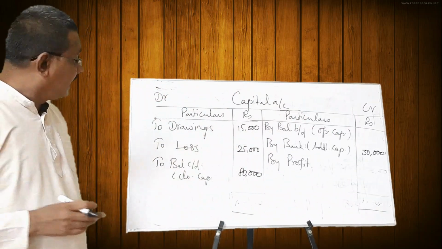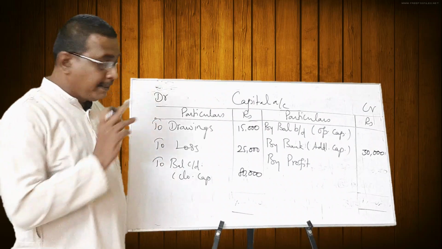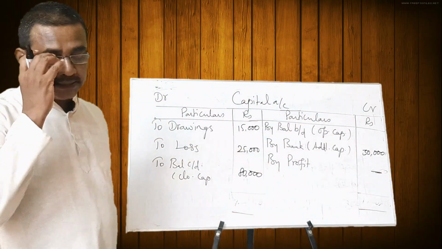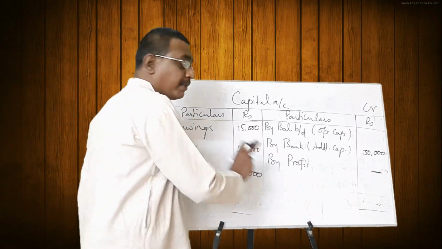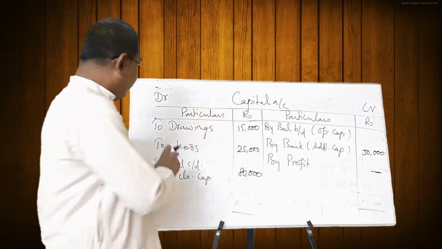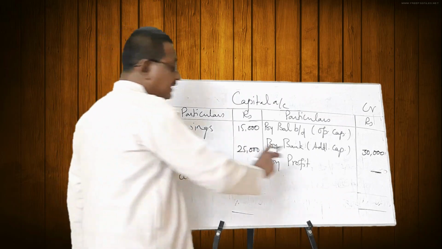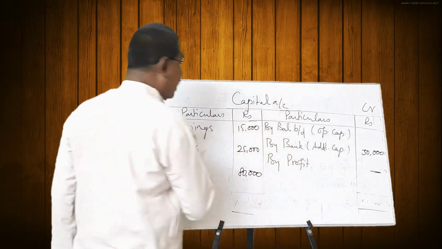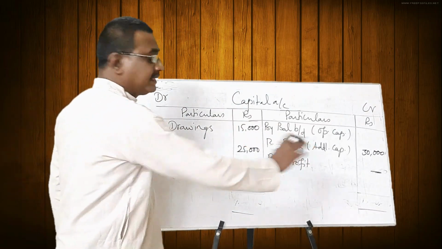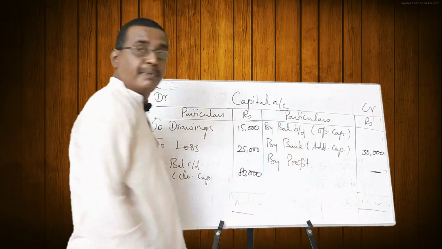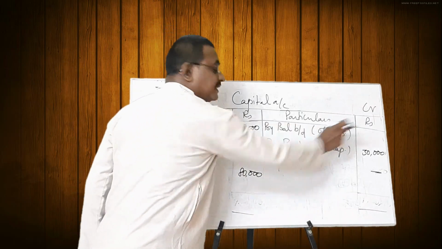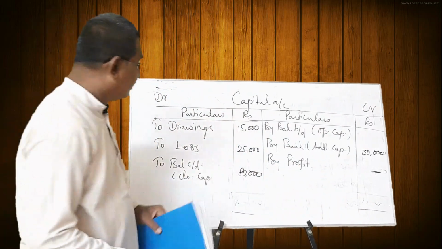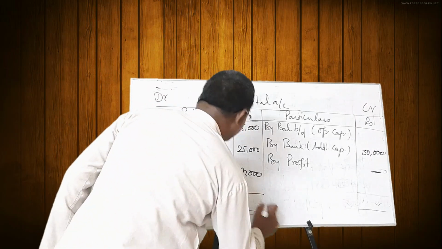My dear students, they have given you loss. Immediately make a dash in the profit column, because there is no possibility of getting both loss and profit in a particular year. If loss is given, put a dash in the profit column, and if profit is given, put a dash in the loss column. Now go for balancing these two, and you will get the opening capital. Only this is missing, and you are asked to find out the opening capital. Let us balance these two.